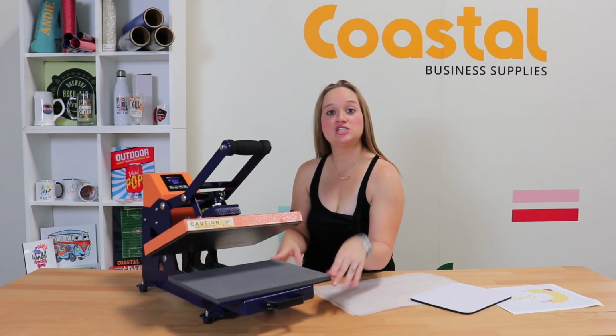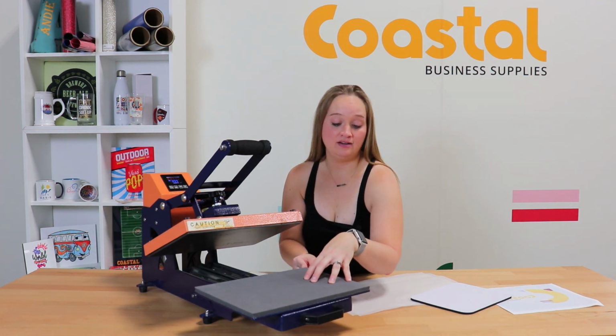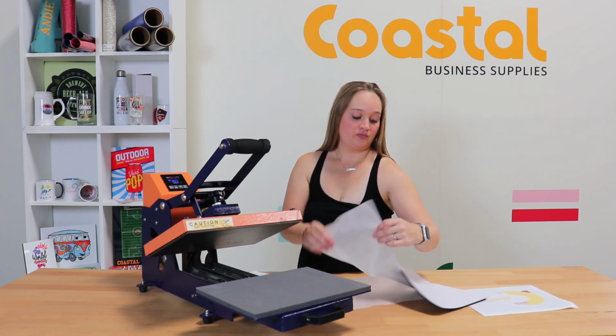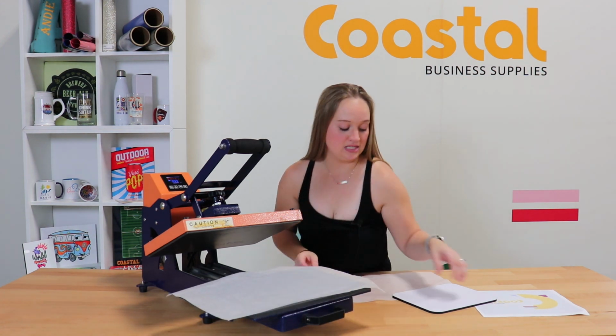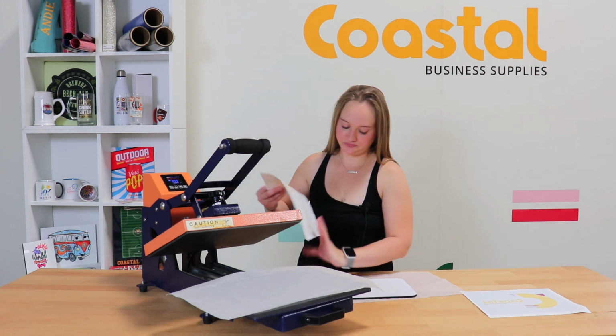Okay, so now we are going to press an item for you today. So again, this is a 9x12 platen. So it does pull out, it goes back in. So we are going to use this as our workspace. First, I am going to cover with a silicone sheet. You can also use a Teflon sheet. We are going to be pressing a mouse pad.